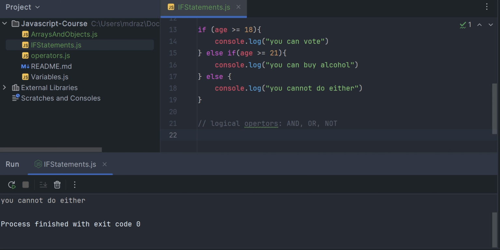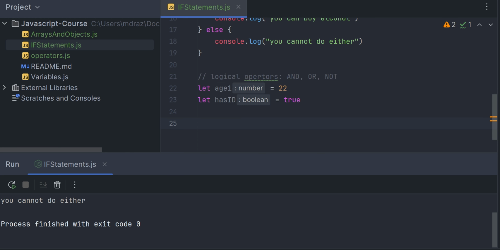Okay, so now we're going to move on to logical operators. This is how we kind of level up our if statements. There are three main types that you can see that I've written on the screen: and, or, and not. So let's check what an AND statement does. An AND operator checks if both conditions are true, and if one is false, then the entire condition becomes false. So let's have a look at how that will work.